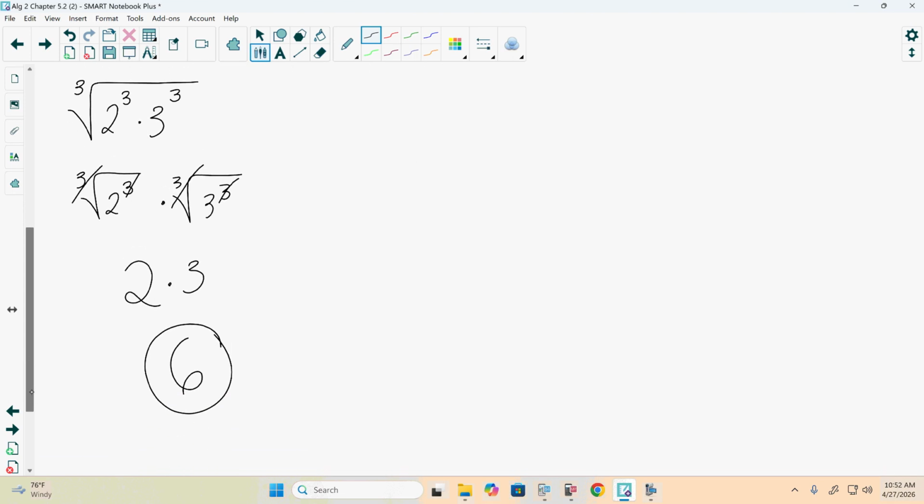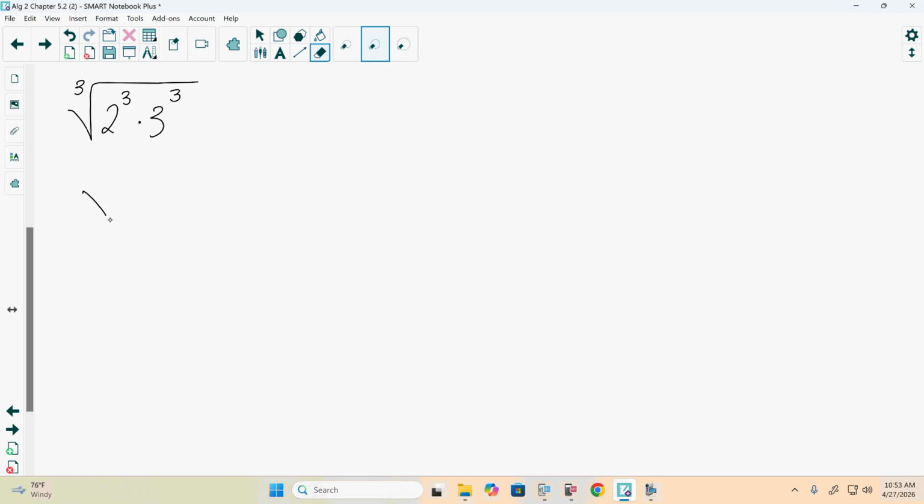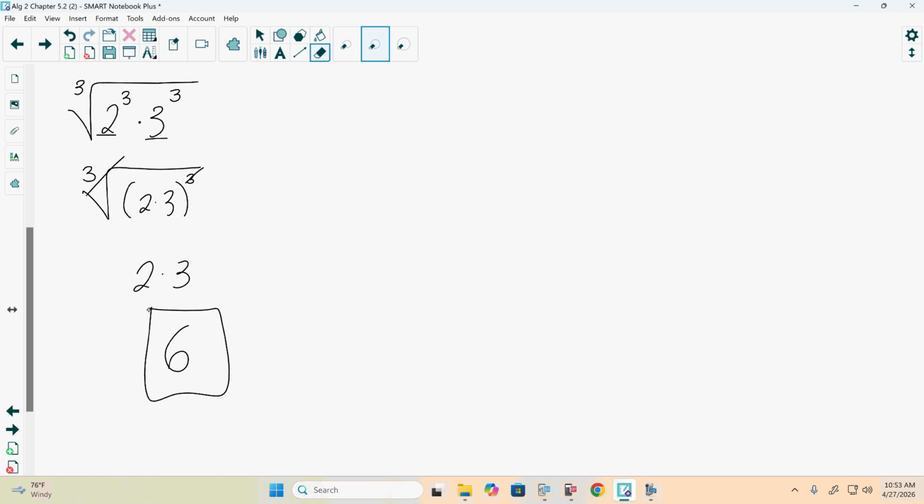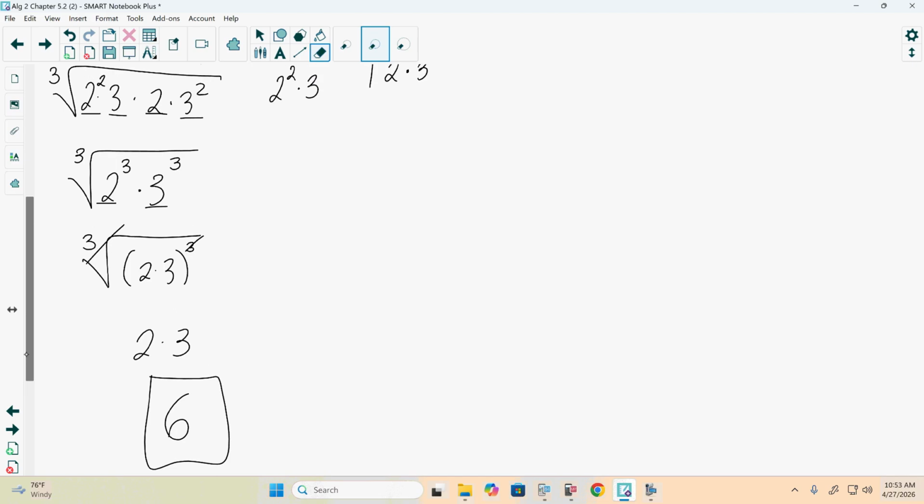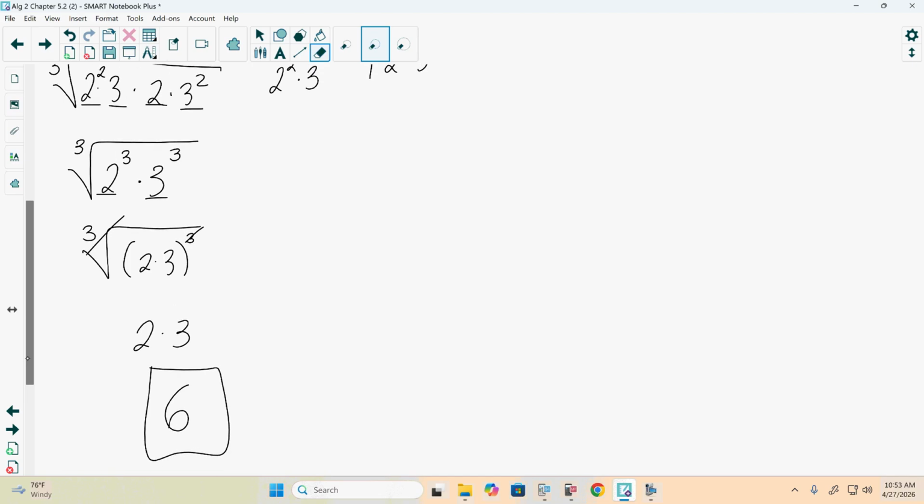Again, once we get to this point, there's many different ways we can do this. As we went over on Friday, or on Thursday, since both of these have the same exponent, I can pull that exponent out, our power of a product. Then our cubed root and third power would cancel, leaving us with 2 times 3, which is still 6. There are several different ways we can get to this answer. Any questions on what we did here?